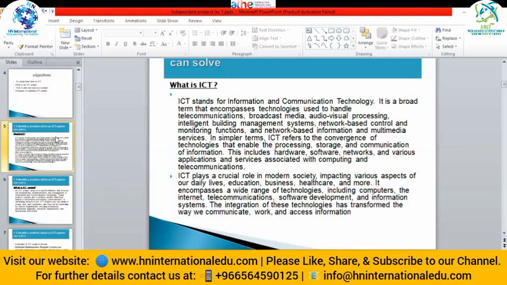So what is the benefit of using ICT? It is very helpful to run our businesses. We can store our data digitally. We can communicate all over the world. A simple example of ICT is the Zoom app, from where we can connect remotely to different people all over the world.